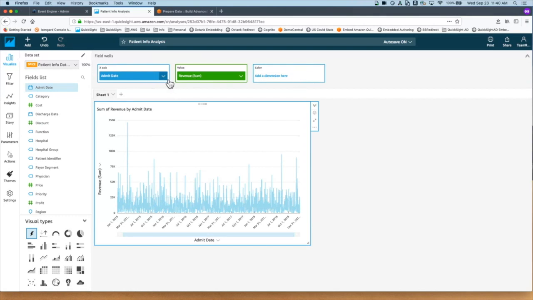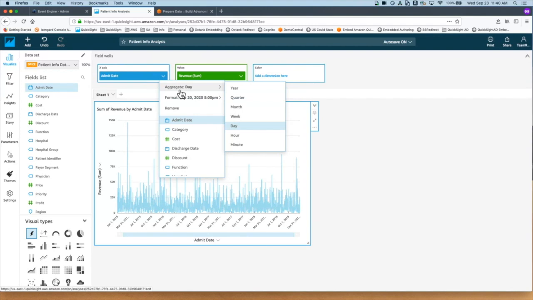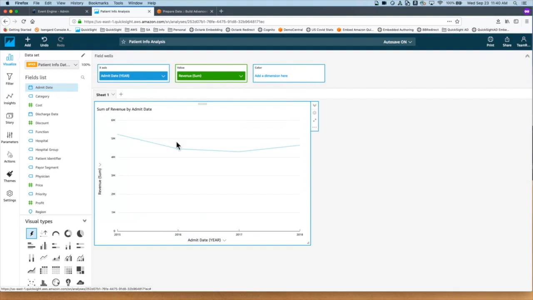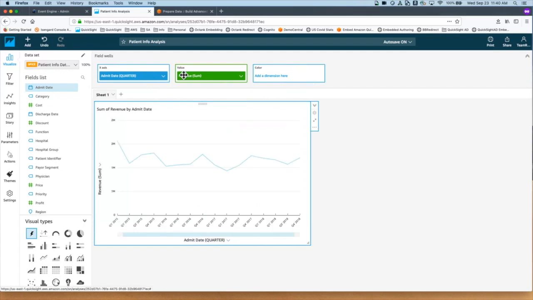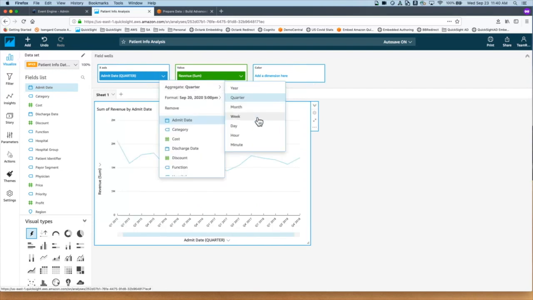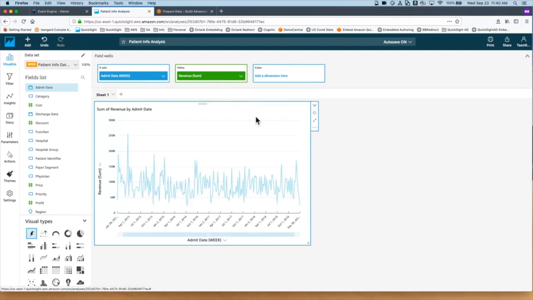And let's click the drop down against admit date. So therein it gives you an option for aggregate. By default, it's showing day. Let's try changing that to year and see how the visual is changing. And I'm going to change it to quarter. So to get a quarterly view. Our final state I want is, let's keep it at week level. Okay. So we are plotting still the full 3 years, but we are plotting 1 point on the chart for each week. Now at this state, let's also add a forecast to this.